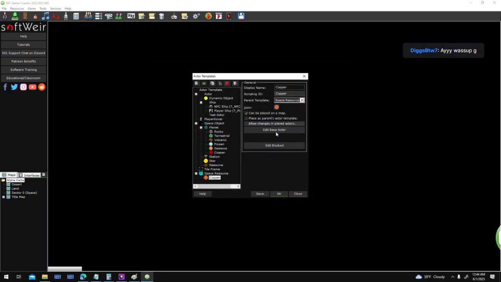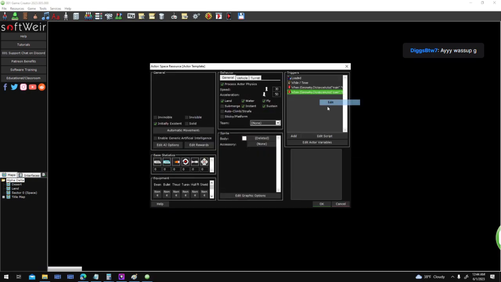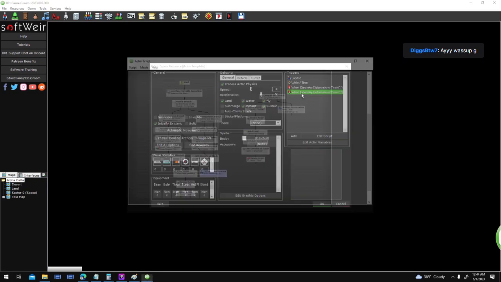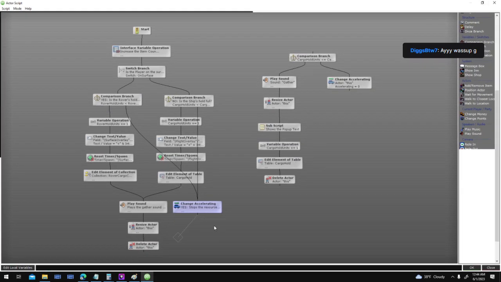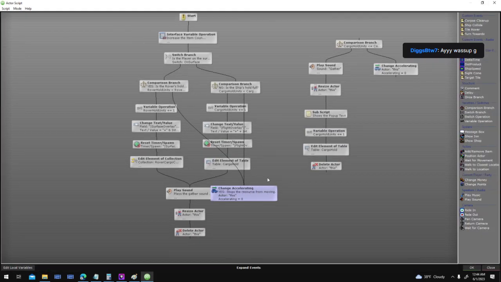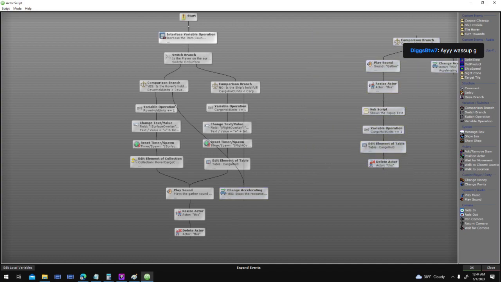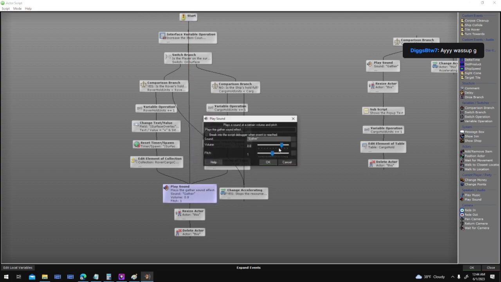So the copper resource has that trigger here. Whenever the player is less than 20 pixels away, so we'll make that less than 20, I think it is, it does all this to check whether or not there's space in the cargo hold. But right now I just want it to play the sound effect, which is no longer called gather.